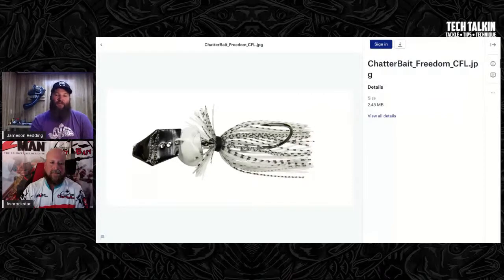I've got a few of these on order as well to just get out there in a river situation where I really want it to stay down in the heavy current, because what you see on the surface of the river is not always what's going on underneath the water. Absolutely. You may have a boulder that's holding fish behind it and has an eddy, but that eddy's hidden because it's underneath the surface. So even if you're reading the top, if you're in a section with some deeper boulders and some deeper cuts, I really feel like this is going to be a great bait to get down in there where the fish are at and, like you said, hold that area. So I'm definitely excited about that.